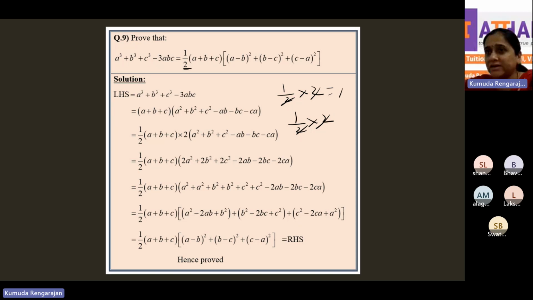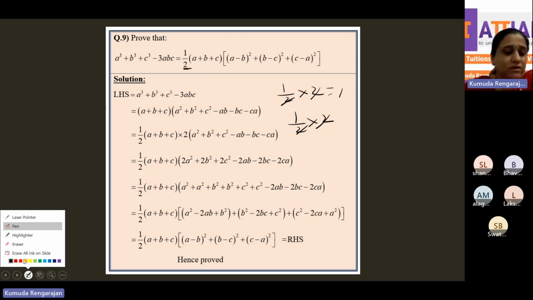If it's an equation, on both the sides you must add the same thing or subtract the same thing. If you add 4 to the LHS, you should add 4 to the RHS also. If you divide the LHS by 4, you should also divide the RHS by 4. But this one is an expression. In an expression, if you want to do something, you can do it as long as you don't change the value. So when you multiply by 1, you're not changing the value.